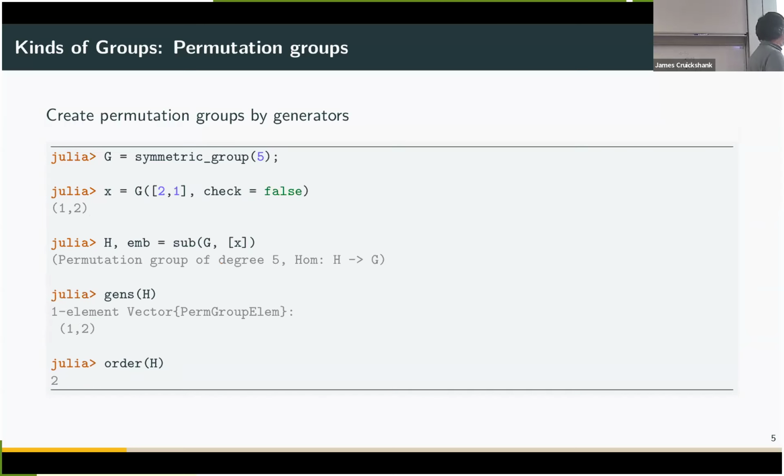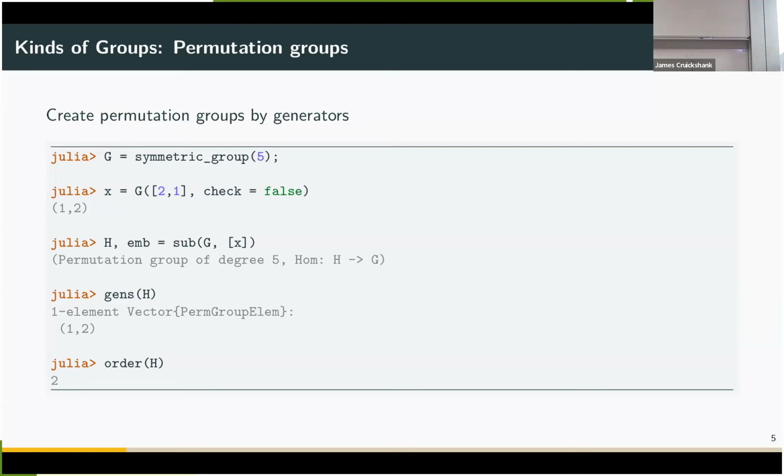Okay, symmetric groups are just one special class of permutation groups. If we want to have general permutation groups, we can generate them, for example, by some given permutation. So we start in a symmetric group, and then I want a permutation which swaps points 1 and 2. Then by calling the function g, the symmetric group, on it, we construct an element of this group g. I can think of it as embedding the permutation required by this input into the group, and then we get a permutation which has this group as parent.